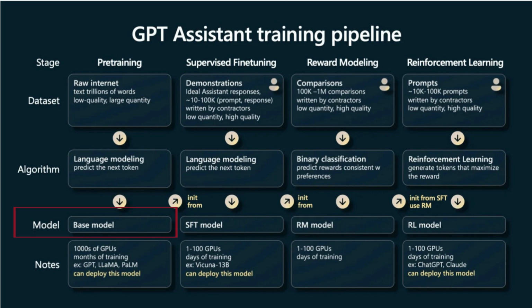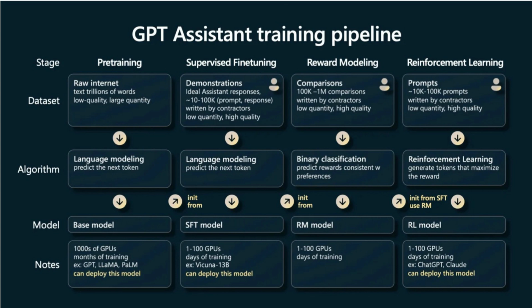The first stage is often referred to as the base model stage. As can be seen in the notes section, this stage consumes the majority of the training time or compute resources. Some estimates suggest it could be as high as 99%, given the extensive hardware requirements. The remaining stages generally focus on refinement or fine-tuning, where the already trained model is adapted or improved for specific tasks or behaviors.